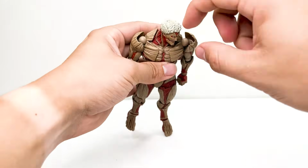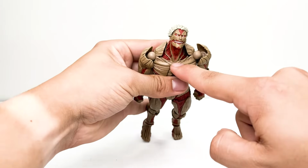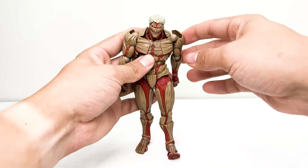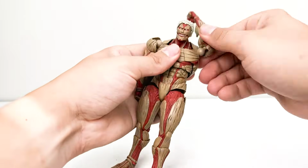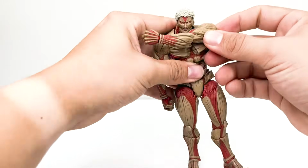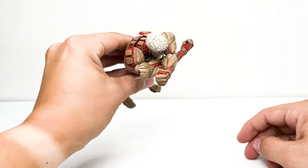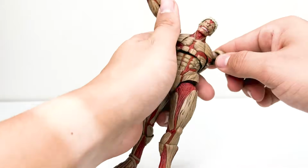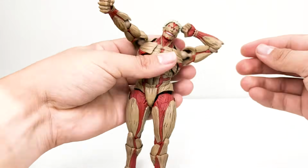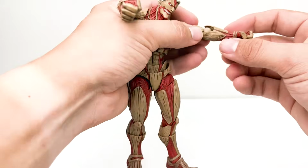And the thing I love about this figure, looking over here, not gappy at all. Whereas the female and Attack Titan have that issue, this one does not. So that's amazing. Shoulders go up here. They come around. Again, the butterfly shoulder blade joint comes around, so again, getting the arms crossed like that is just freaking awesome. And then the bicep swivel, the single joint elbow that goes in about that much. So that's cool. It's more than 90. Love that, especially for the bulk of the figure.